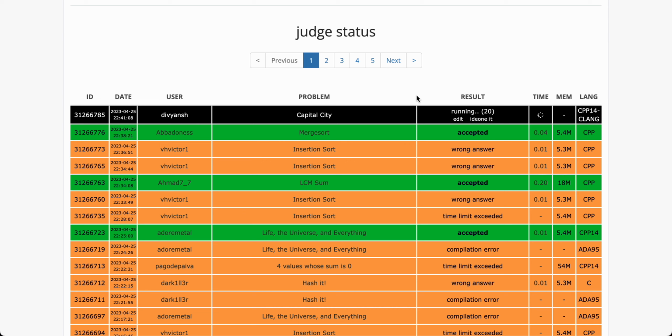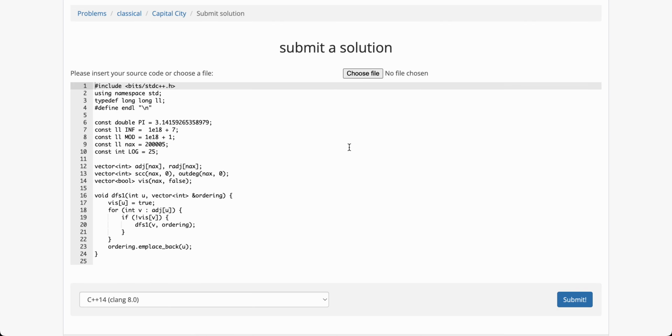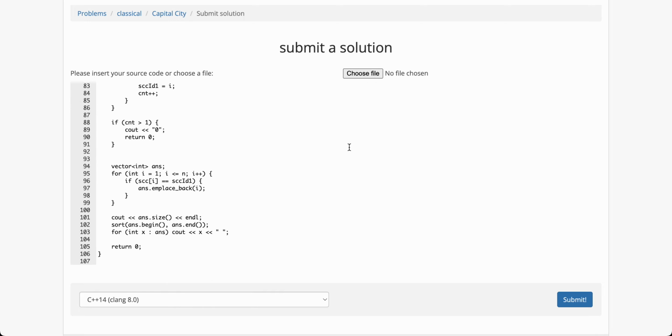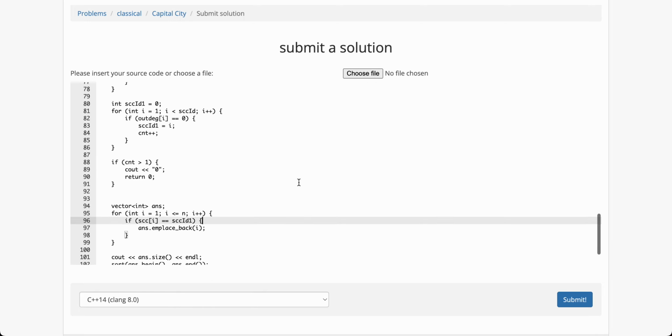Don't give TLE after 20. Oh, on 20th it gives the wrong answer. Why?